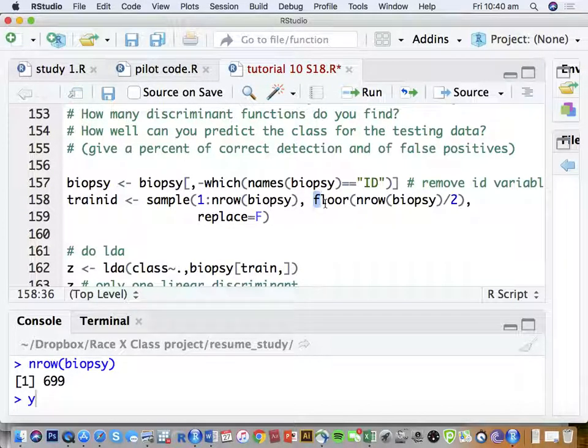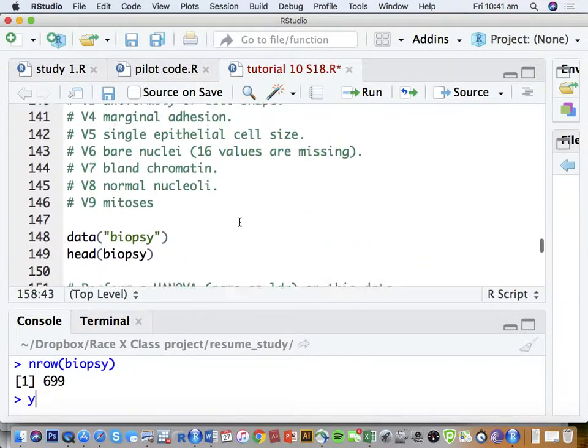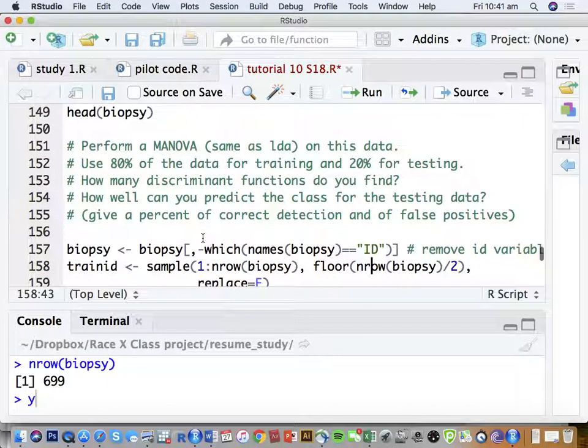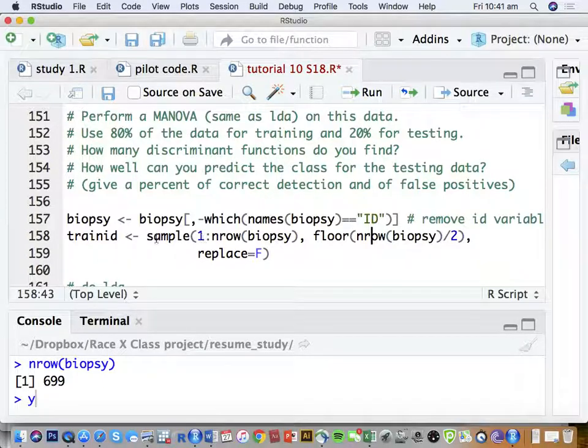Sorry, he said that there's some predictor with 16 missing values. Well, I didn't, and it seemed to work fine. Where does he say this? Oh, 16 values are missing on V6. Huh. Yeah, that might be a good idea.